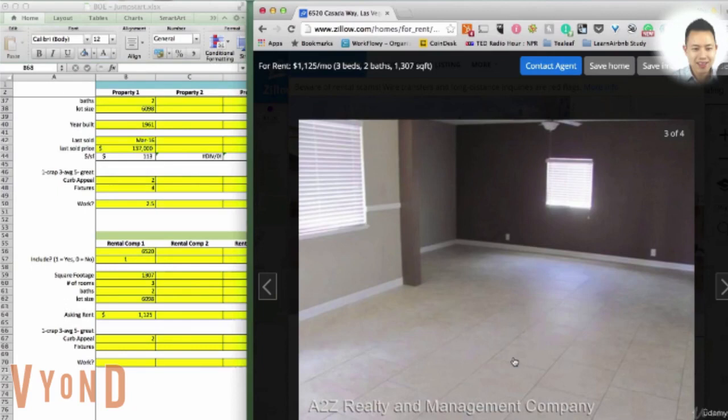Let's look inside. The inside looks a lot better. New paint, and the fixtures and everything look relatively new. I'm going to give the fixtures a 4. In terms of work, there's going to be more work in the front, but really nothing to do on the inside, so we give it a 2.5 for an average amount of work. Alright, so you get the idea. Now do this for several more. Do this for at least 2 more sales comps for recently sold.